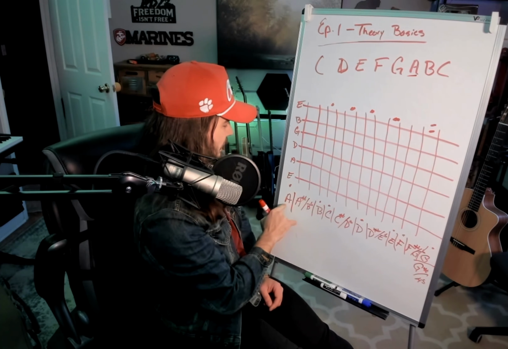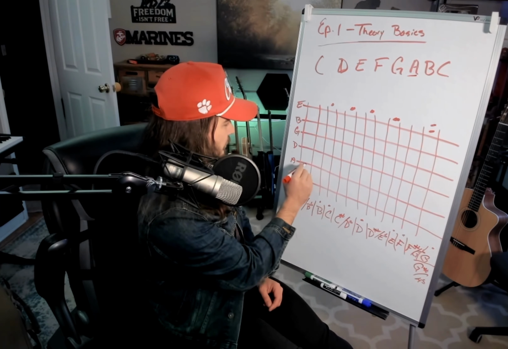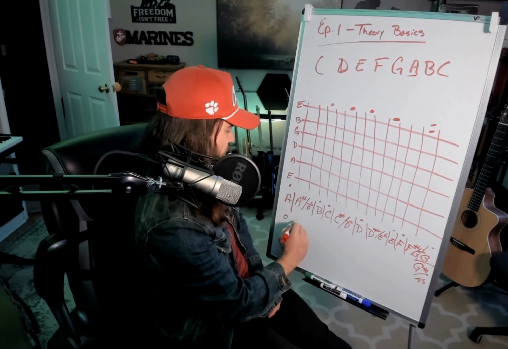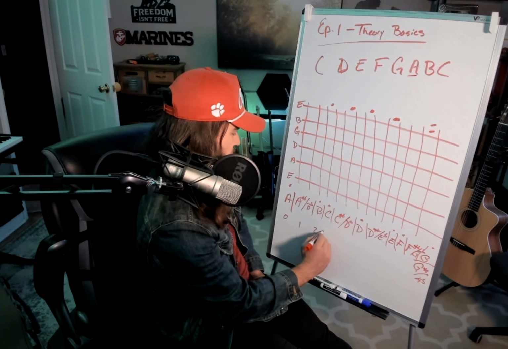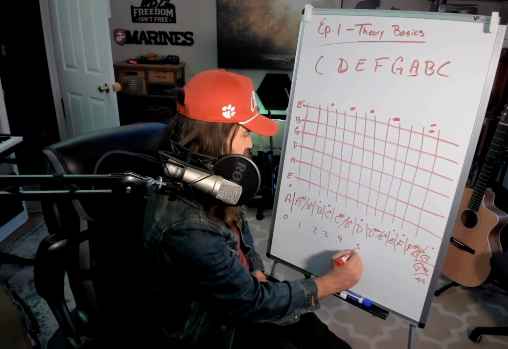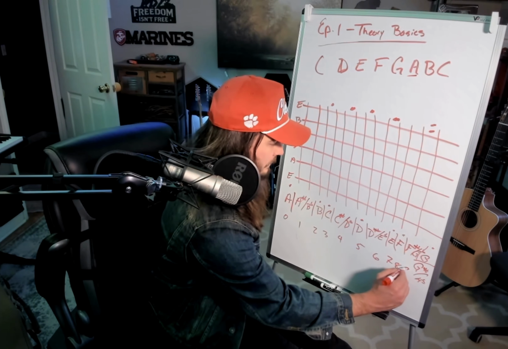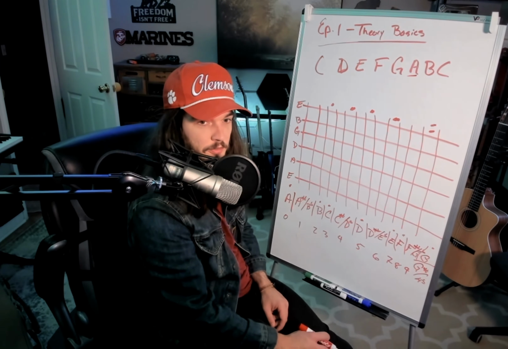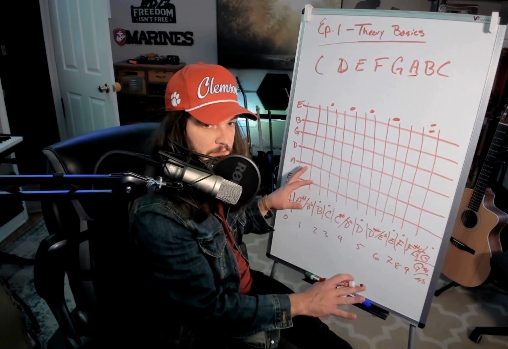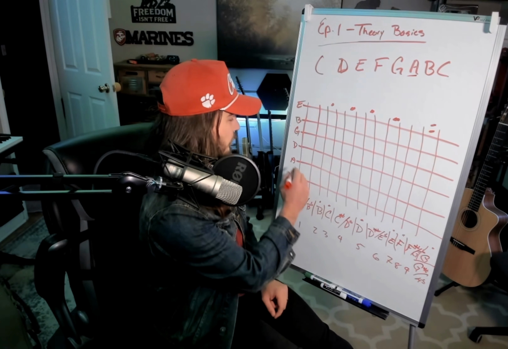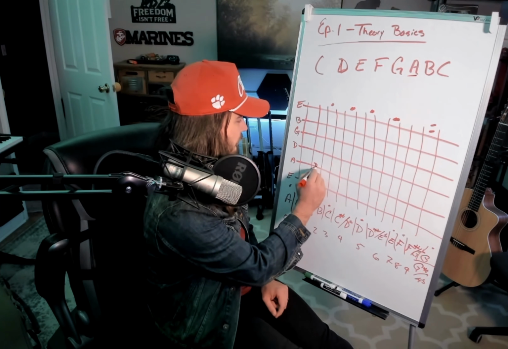Okay, so I know at A, there's also an A sharp, which would be 1 fret. If this is the 0, these are frets. Our frets are going to be 0, 1, 2, 3, 4, 5, 6, 7, 8, 9, 10, and so on and so forth. All right, so that right there is kind of like your answer key if you just want to jump ahead. There it is. So now we got to find B. B's on the 2nd fret.